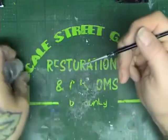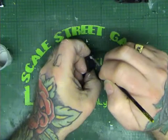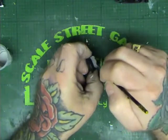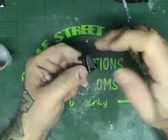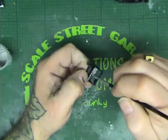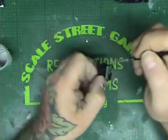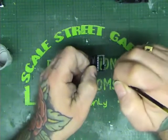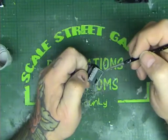And now for the interior. Mixed up a little bit of grey. This will be a two-tone grey inside. I'm going to do a darker grey on the door panels and in the middle seats area, which are the two panels in the middle, and the door cards as well, as it would be on the normal Ford Transits.